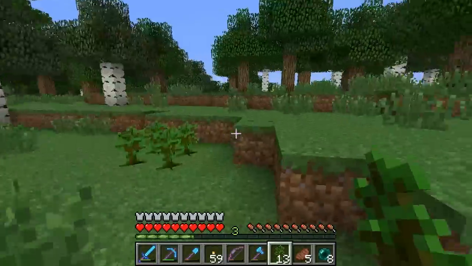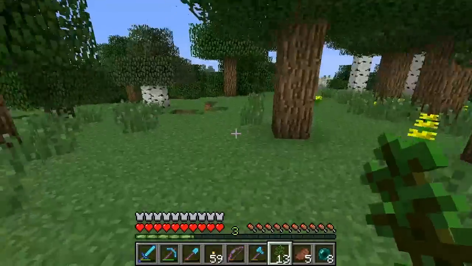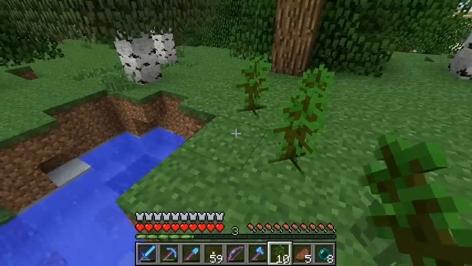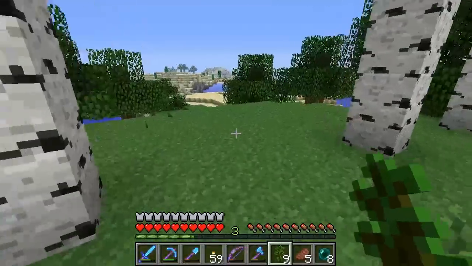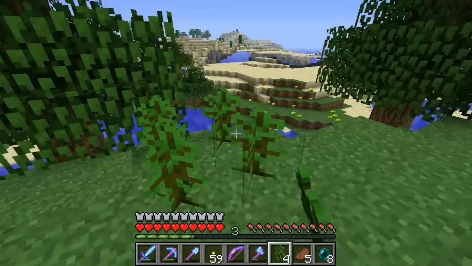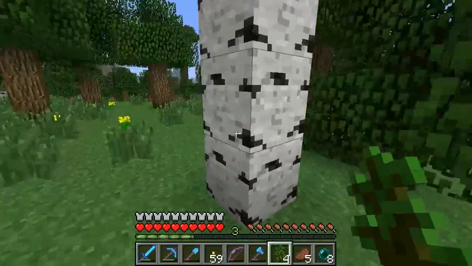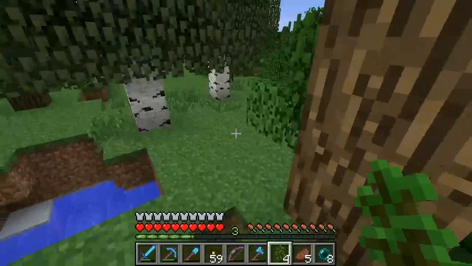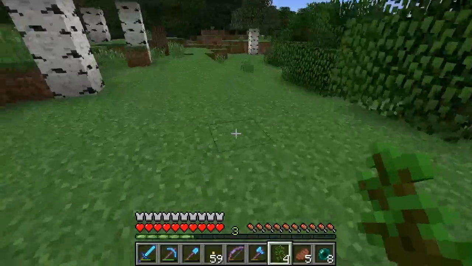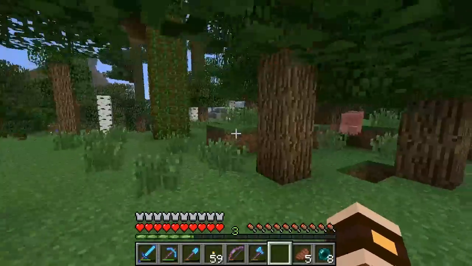I'm over here by the tree farm. I've cut down a few of these big jungle trees because I've needed to start building some more stuff, so I thought I'd just get a couple more planted here and there. Not sure if these will all grow, but figured I'd give it a shot. I had a few extra jungle tree saplings. And here. I'm not going to bone meal those or anything. I'm just going to let them go.